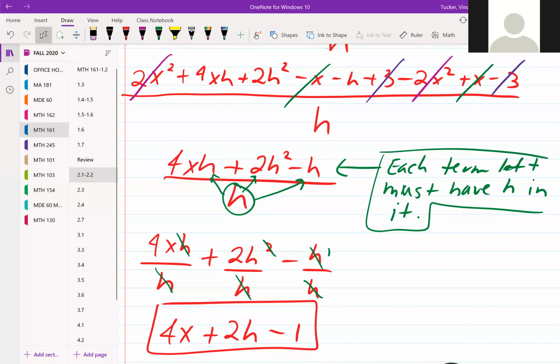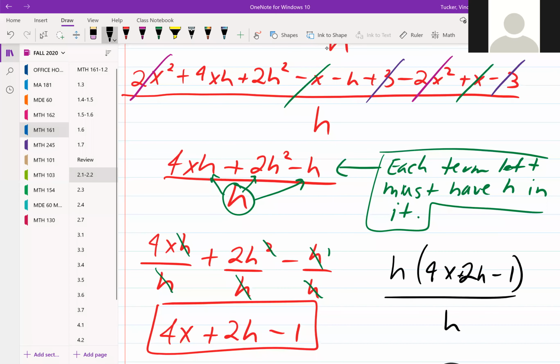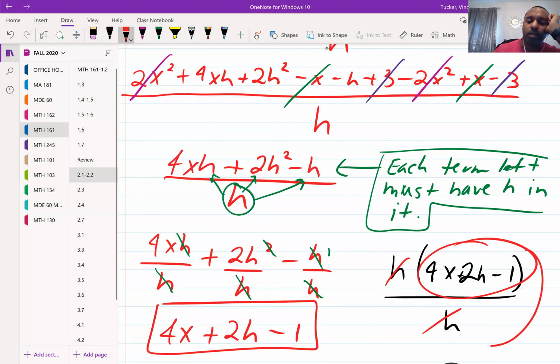I got a question. This is where I would get tripped up. I would rearrange that top problem and factor. You say you would factor? Yeah, I would factor the top. That's where I get tripped up. I get confused. Okay, how would you factor it? Factor out the h, right? That's fine. So there's nothing wrong with that. Right? And then the h will cancel. And then that will leave you the same thing.